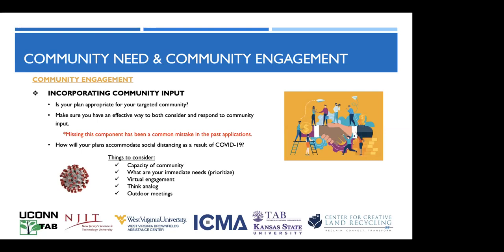So for your community engagement, you have to have a good community engagement plan. You want to make sure that it's appropriate for your targeted community. Communities can vary. No one size fits all. Communities can have different income levels, ethnicities, language, and so you want to make sure that you have an effective way to both consider and respond to the community input. And this has actually been an area where a lot of applicants miss it.